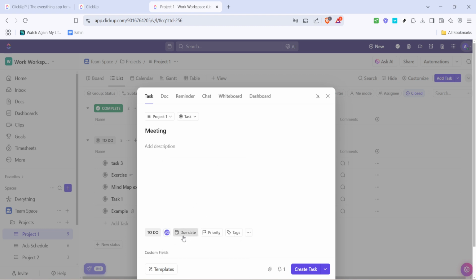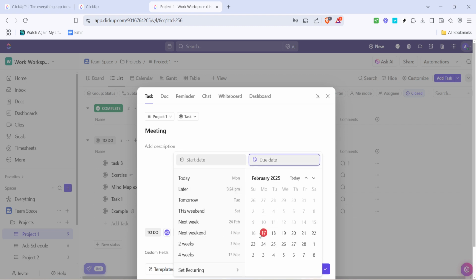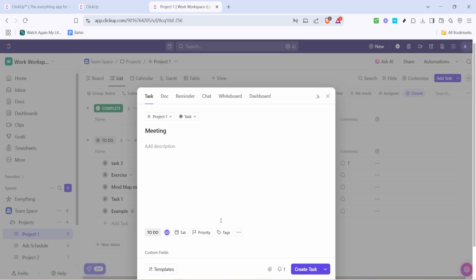Setting a due date is crucial for any task. Click on Due Date to open a calendar where you can pick the date for the task's completion. Following timelines helps in maintaining productivity and tracking project progress effectively. If your task requires prioritization, ClickUp allows you to set this too. Assign a priority rank to your task, helping you and your team understand what needs immediate attention over other tasks.